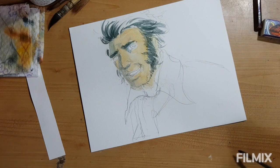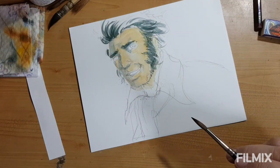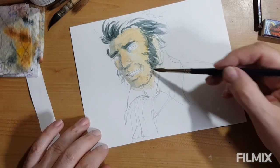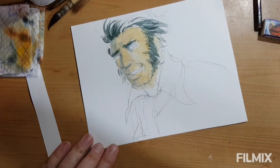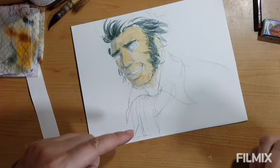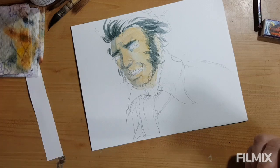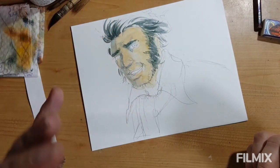I have a floating head. Yes! Hey, a floating head is halfway there. Although I'm not halfway there, it feels like it. And so that makes me feel good. Okay, now I have to make so many decisions at this point about his clothing, about his eyes, about his hair.